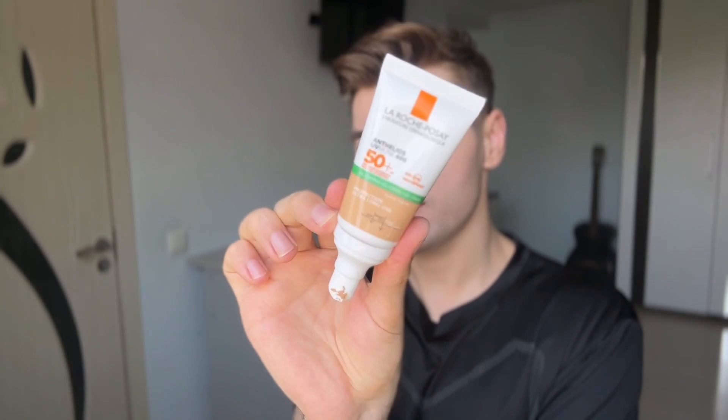I'm going to go from worst to best. I'm starting with the La Roche-Posay UVMUNE 400 Oil Control Tinted Gel Cream — this is horrible, you guys. Don't buy this one. It's very hard to spread, it goes on patchy, and settles in all of my tiny little wrinkles. It goes on so patchy that I'm actually not convinced about the protection — there are patches of skin that are not covered. It's mind-blowing that a company like La Roche-Posay decided to put this on the market. It is one of the worst sunscreens I've tried.